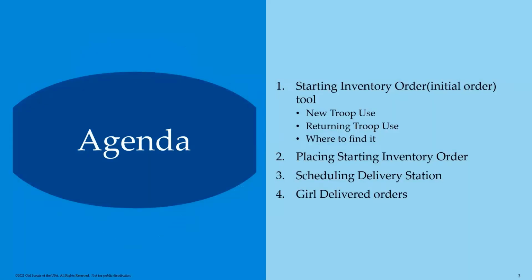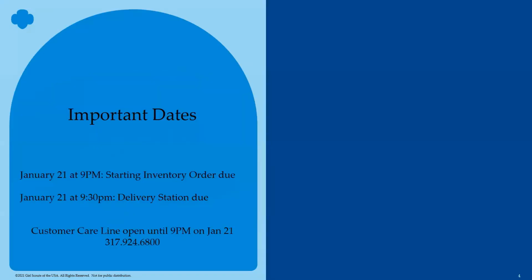Our agenda for this evening: I plan to go over the starting inventory order tool, how new troops use it, how returnings use it, and where to find it on our website. I will go over how to place your starting inventory order in eBuddy, how to schedule your delivery station in eBuddy, and then we're going to talk a little bit about girl delivered orders and a few digital cookie things at the very end.